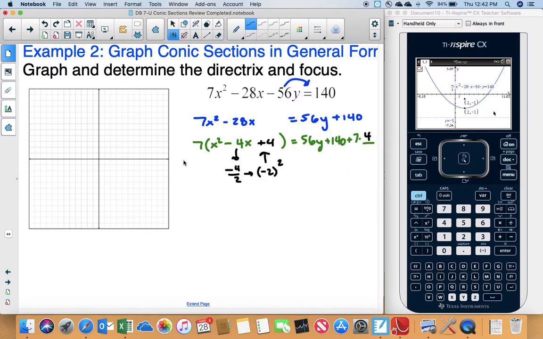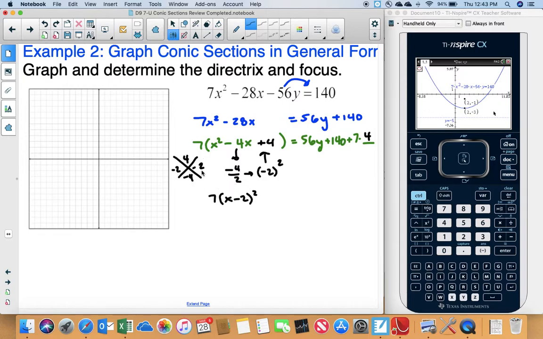Now this will simplify. You could do X method if you wanted to. This right here, this trinomial, if you put 4 on top, -4 down below, and said what are factors of 4 that add up to -4? It's -2 and -2, which means it's x minus 2 times x minus 2, or said another way, it's x minus 2 quantity squared. That number right there should always be that number. They're the same. That's the shortcut.